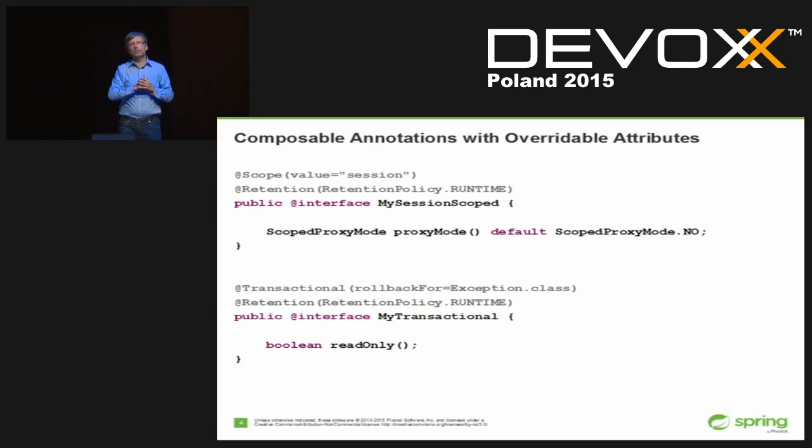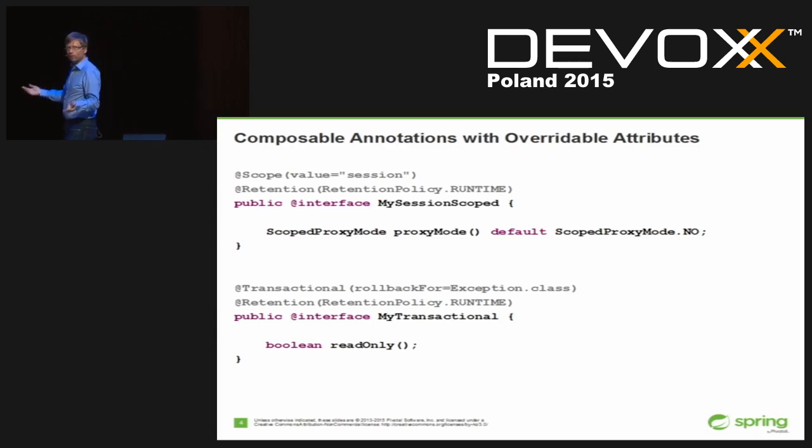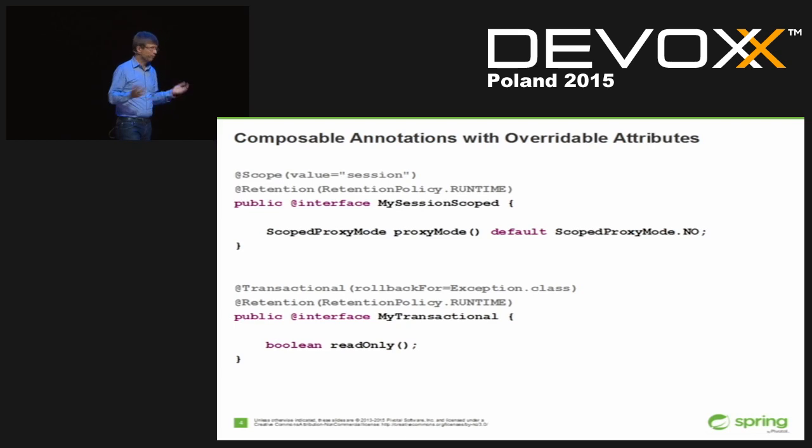There's a specific twist here. Notice that the read-only attribute declaration here does not declare a default. By not declaring a default, you're forcing your users to explicitly specify a value. So you force your users to say read-only equals true or read-only equals false. This is actually a nice way of guiding your users. If it's particularly important for your system, for your architecture, for your design principles, to identify read-only transactions, why not force your users to say read-only true or false? If you just say read-only false by default, a lot of people are not going to set that flag, right? By not declaring a default here, you're forcing them to reason about it, to think about it, to explicitly identify whether a transaction is read-only or not.